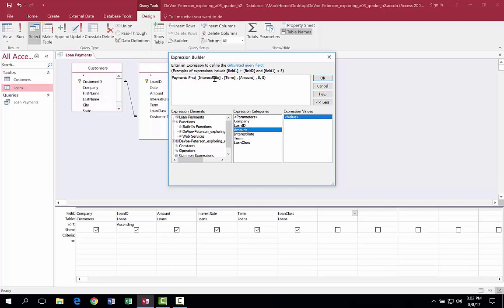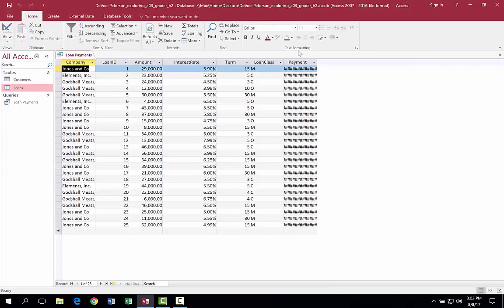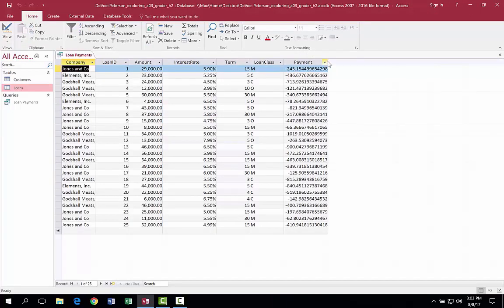And we can delete this, bring this back around so that looks right. The Payment function takes the interest rate, the term, the length, and the amount, and does a calculation. Let's see, what else do I need to do to this? Okay, so there's a few more things we need to do. Under interest rate, I believe they're given to you as annual, so I need to divide that by 12. And term, after the close bracket, I need to multiply that by 12. So that's times 12. And let's run that and see what we get. Let's run the query. Well, that's a long number.